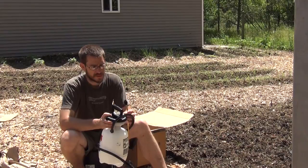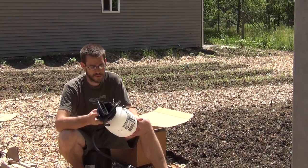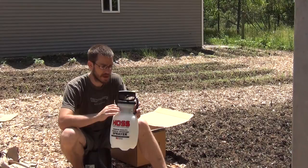You've got to have one of these handy for any type of application that you're going to use in the garden to treat pests or even apply types of homemade fertilizers. So you'll see me using this summer, and I'll probably go through some of my homemade recipes with some fertilizer stuff and compost tea stuff this year. So awesome tool to have around, and of course you can use it for your organic pest and herbicides and things like that.